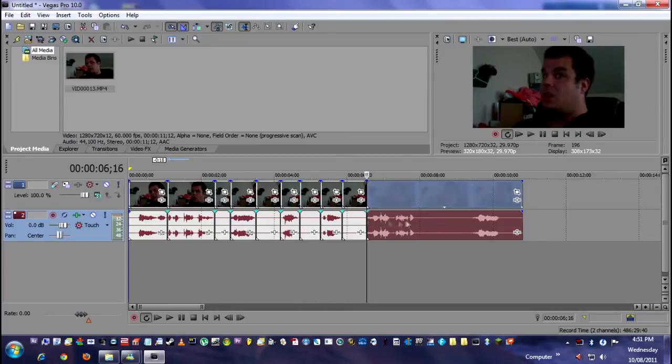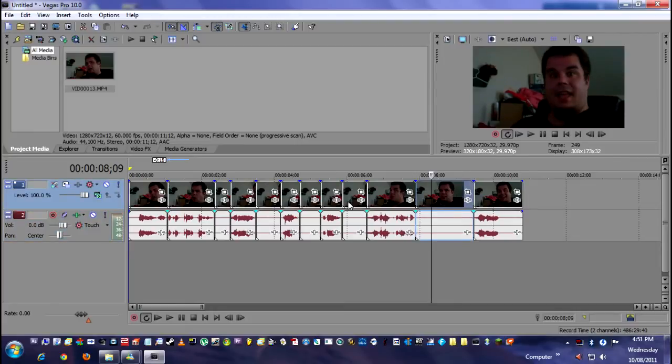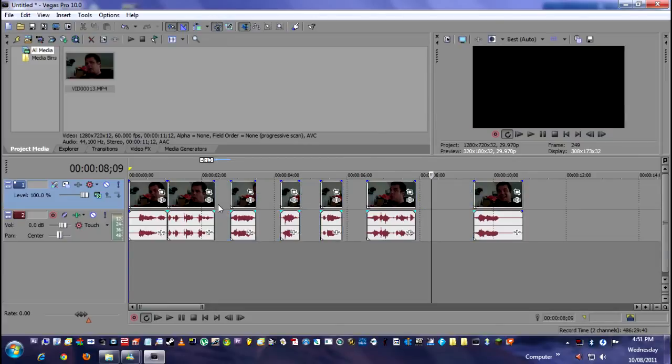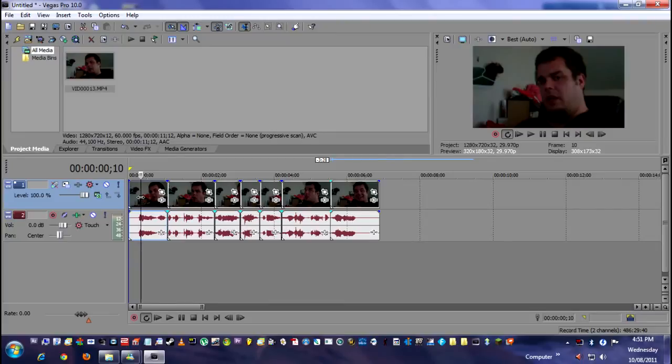And then when I'm done, I'll select all the video, and if you press and hold Control, you can select multiple clips while you click on them. Once they're selected, I'll hit the delete key on my keyboard, and that gets rid of them. Now it leaves these gaping holes here, so all you gotta do is click and drag to snap the clips together. And you end up with something like this.